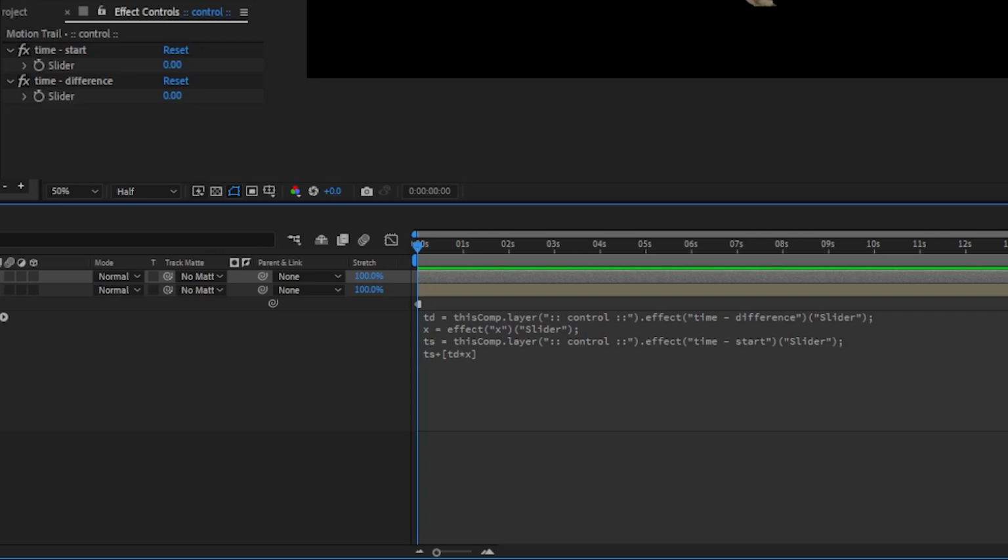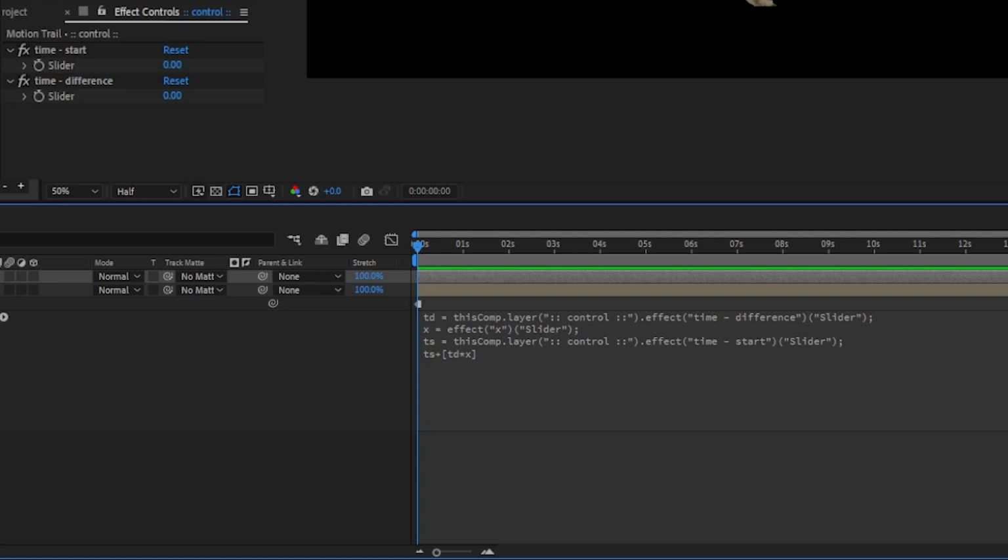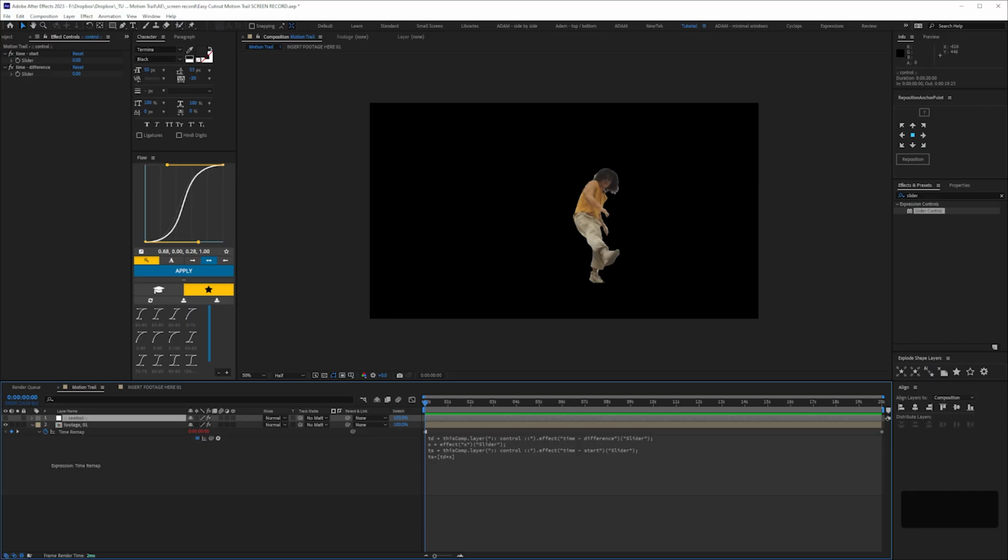At the moment it's starting at 0, so this bit of footage will be starting at the very beginning. Then this last line we've just got time start plus whatever time difference we want multiplied by X, which is the layer value. So if we don't have any time difference, every copy of our footage will just be at frame 0. But actually not frame 0 because we've got footage, 01, but we'll fix that in a second.